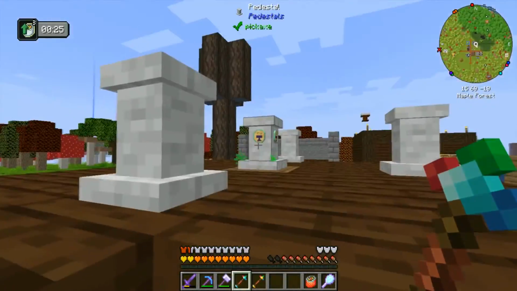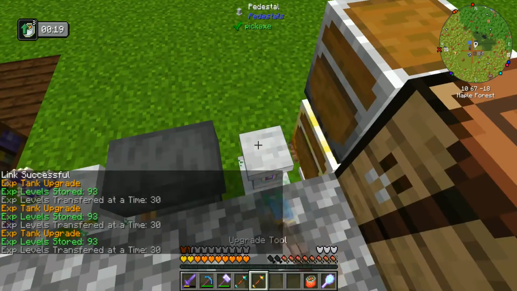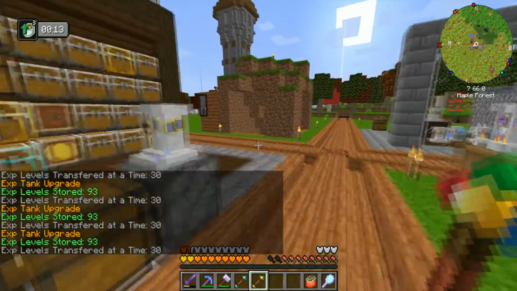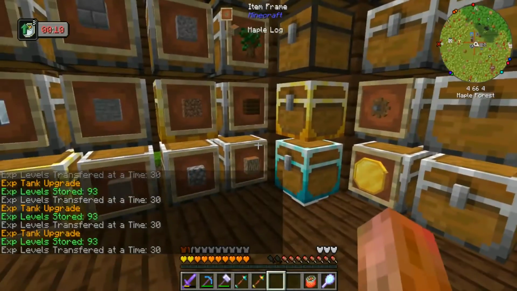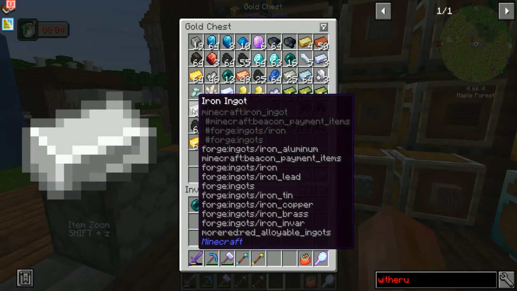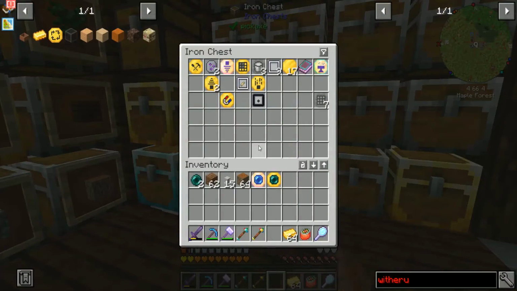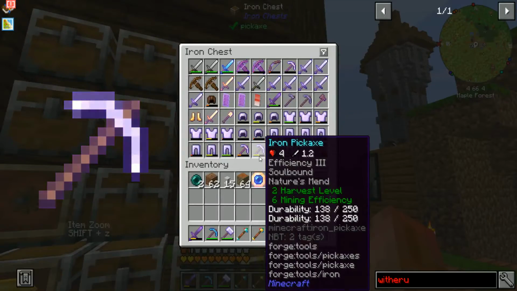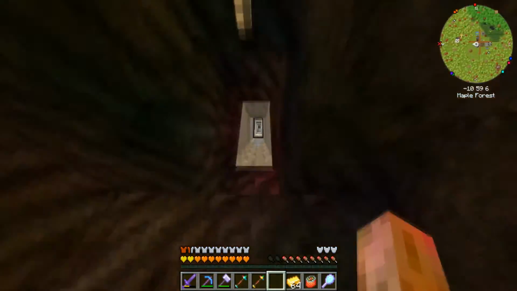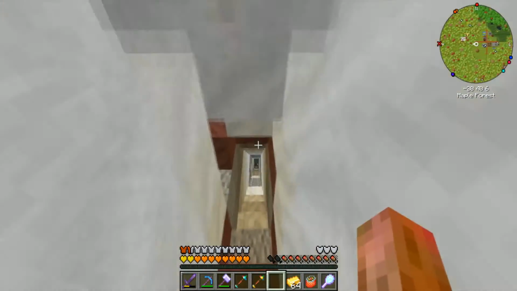Let's disconnect... let's reconnect this real quick. To there. That should drain a fair bit of experience. And then let's go with range focus books real quick. Range focus book is what? Iron books? No, gold. It's gold. Areas range. Or areas. Now I need books. I have a bunch of books downstairs. That's fine. Okay. So what we're going to do is we are going to do some combining.